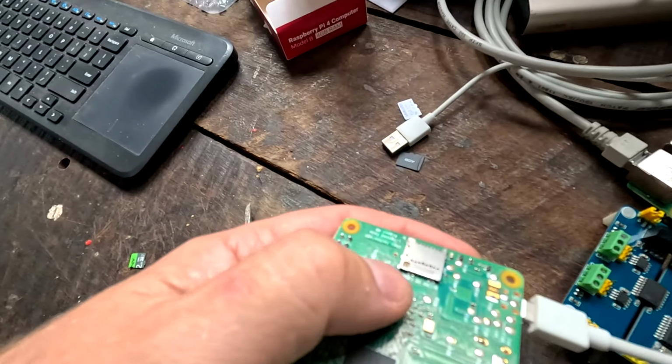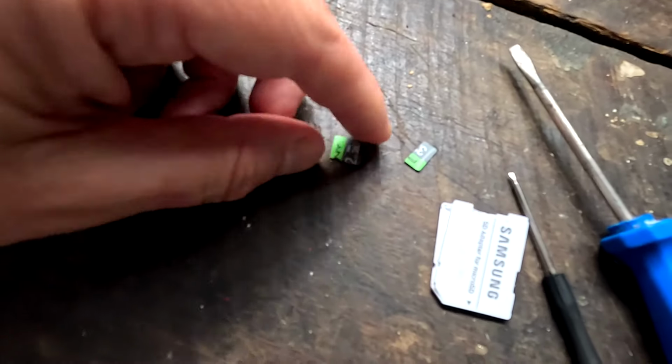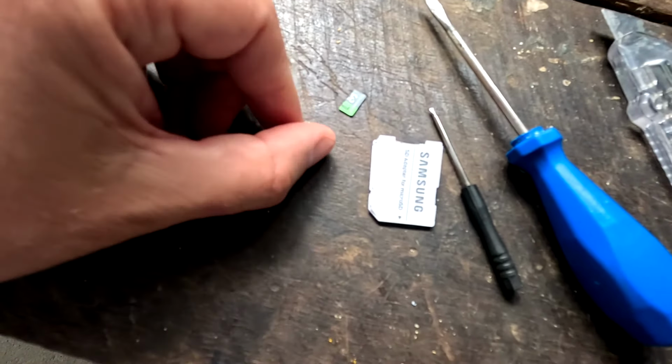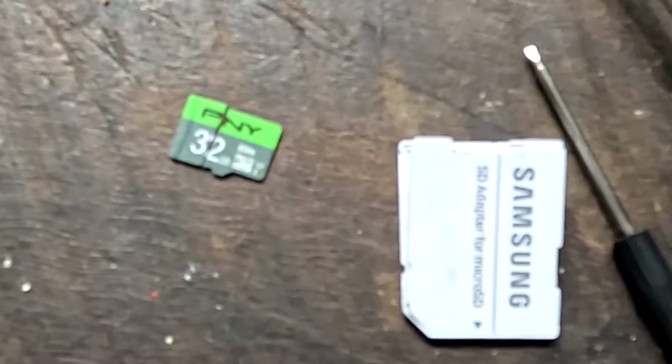But then when I pulled it out, I could only pull out the end of the SD card. When I got in there with a little screwdriver, I was able to push out the other part of the SD card. And then I put it in this SD card reader here because I wanted to check if it still works. But it isn't. So really the SD card has broken in two pieces. And this was a good PNY, whatever brand it is.